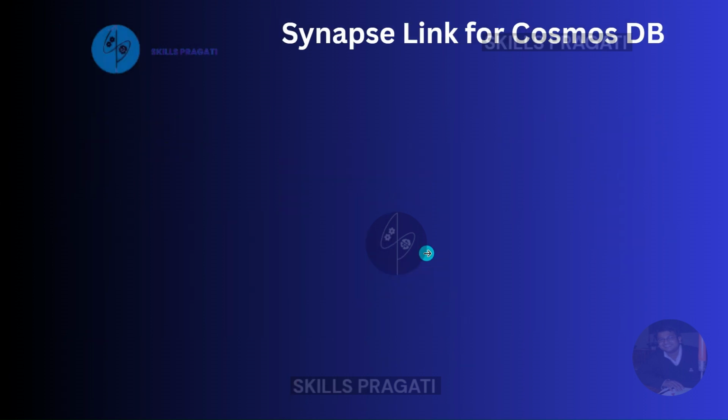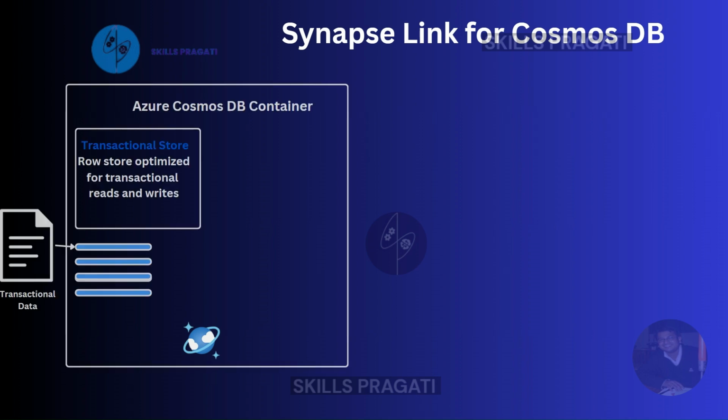Let's assume that your transactional system is using Azure Cosmos DB to serve the business applications to support the needs of the transactional processing application. The data is stored in a transactional store. The data is stored as rows in the Cosmos DB container so that the data stored is optimized for transactional reads and writes. As we discussed before, increasingly businesses are interested in this data to perform big data analytics and machine learning in near real time. The traditional approach of using ETL introduces latency to the data as well as complexity to the data pipelines. This is where Synapse Link comes into play.